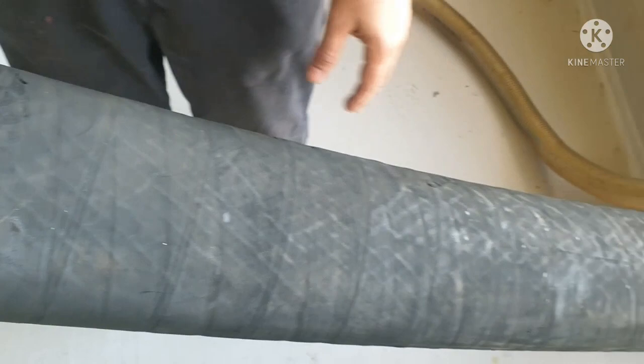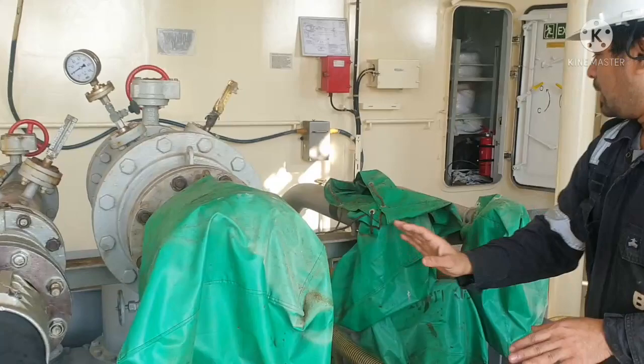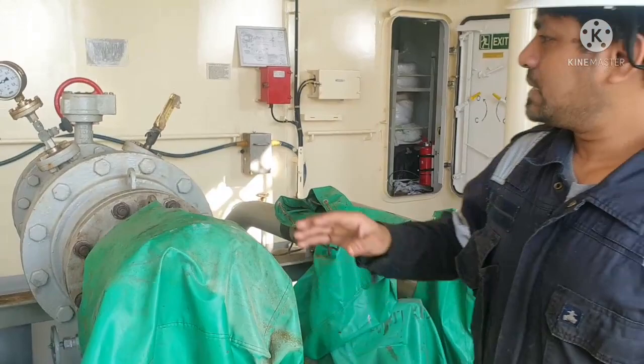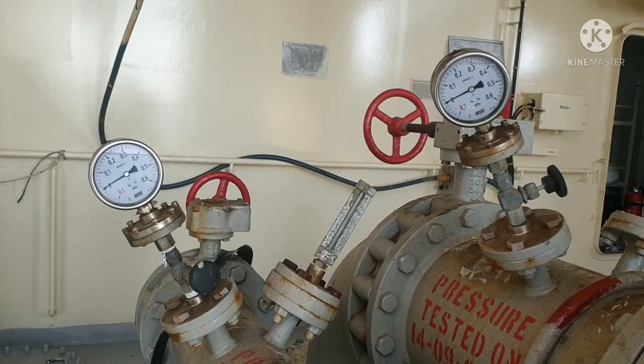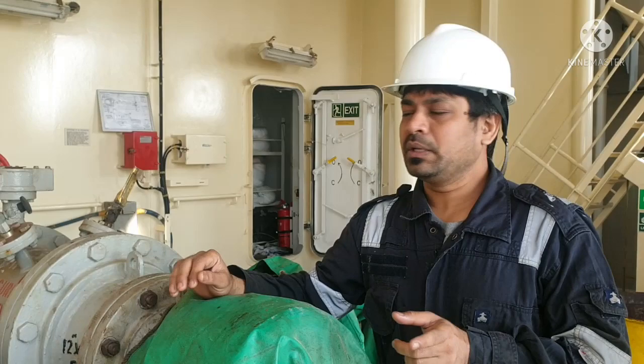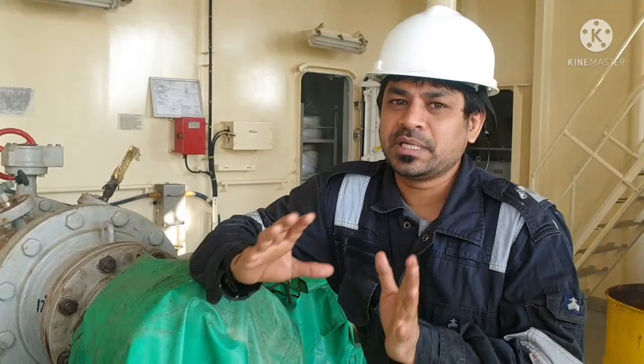And this is our bunker manifold. This is for diesel oil, this is for heavy fuel oil, and you can see for lube oil, bilge, sludge and everything. For diesel oil and heavy fuel oil, you will be having the pressure gauge over there, because we have to adjust the pressure when taking bunker of these two grades of oil. Your pressure gauge has to be calibrated so that you get exactly the pressure in your pipeline, and your bunker pipeline should be pressure tested very frequently.